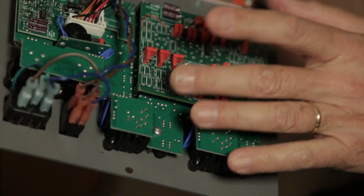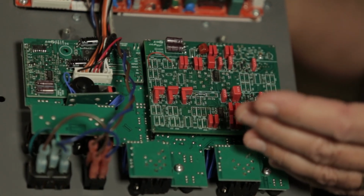These are the preamps of our loudspeaker, 2 channels of studio-grade preamps, and we're using only the best components in here to bring studio-grade sound to the speaker for live performance.